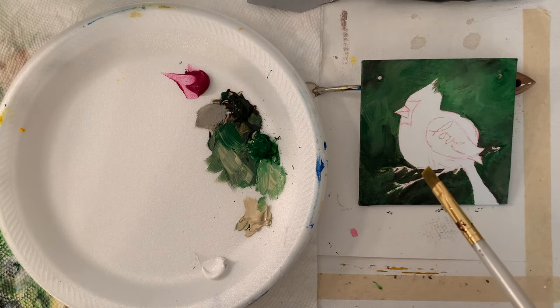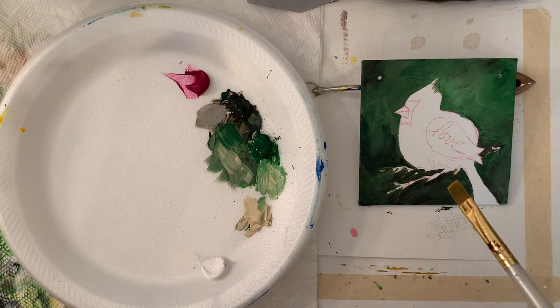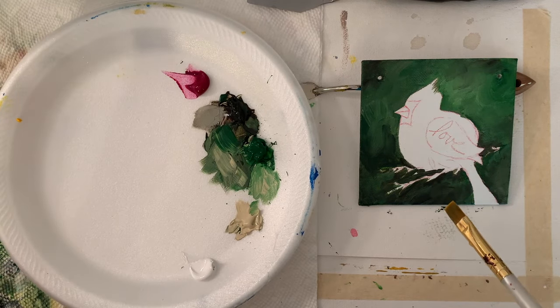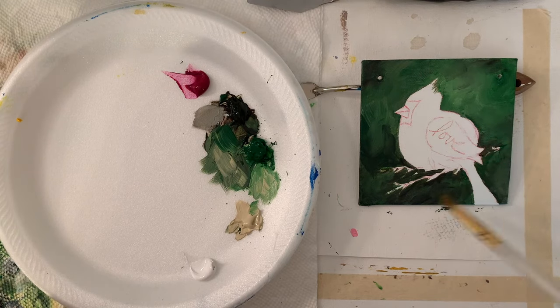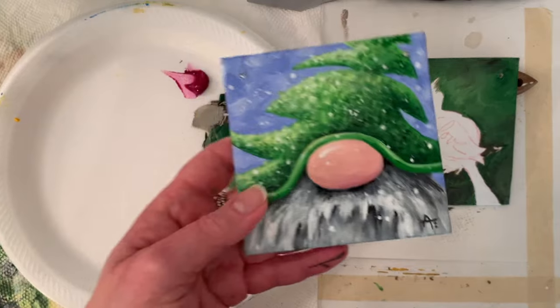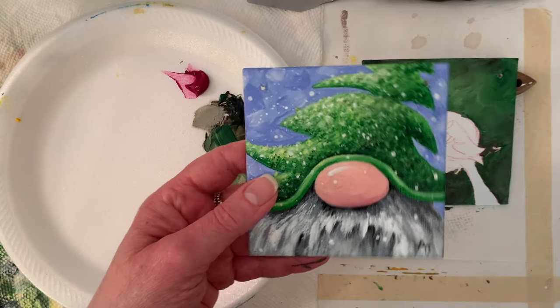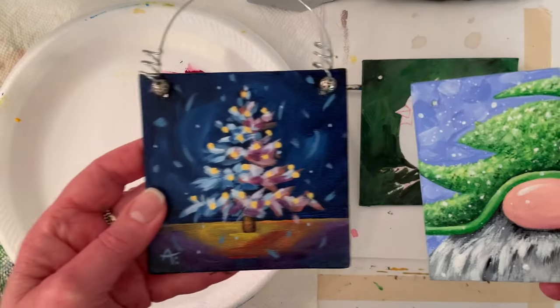If you wanna go check out the live, it's on October 27th, 2021. Wednesdays at noon is when we've been doing them. It'll show me painting the cardinal live, and I'm also gonna wire this ornament, show you how I wire it so that it looks like this one.